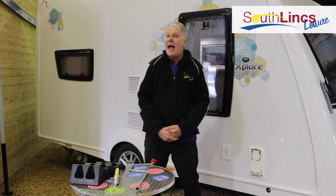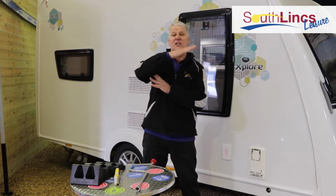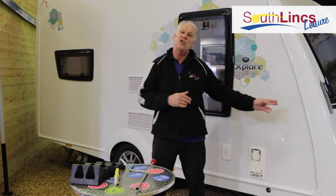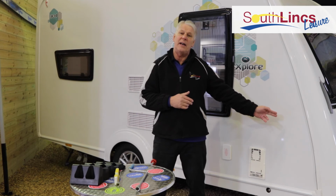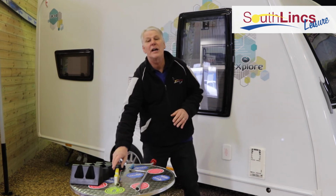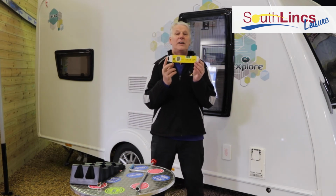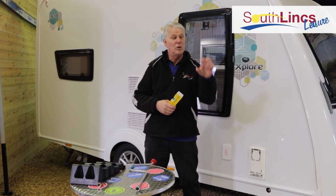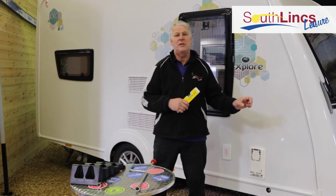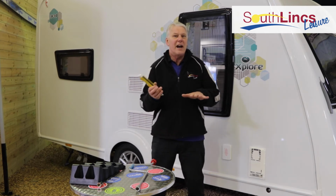From front to back is a lot easier because the caravan's basically a seesaw, even a twin axle caravan. And for that, you would use the jockey wheel at the front of the caravan to lower it down or heighten it. It's a good idea to have a spirit level in your kit. You can, in our shop, buy the small triangular two-way spirit levels. You put this just inside the door of your caravan, you can see straight away whether your caravan's level or not.